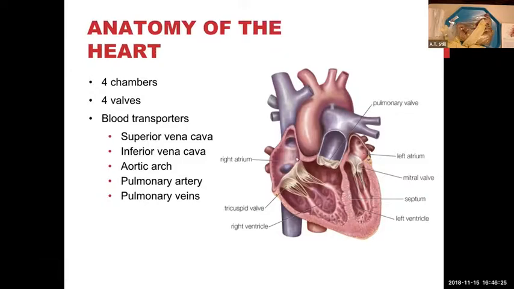The chambers of the heart are separated by these structures called valves, and these are what help the blood flow in the proper direction throughout the heart. They prevent the blood from going backwards in the heart, so they're pretty important. The one that separates the right atrium from the right ventricle is called the tricuspid valve, because you can see that it has these 3 parts to it. So it's called the tricuspid valve.